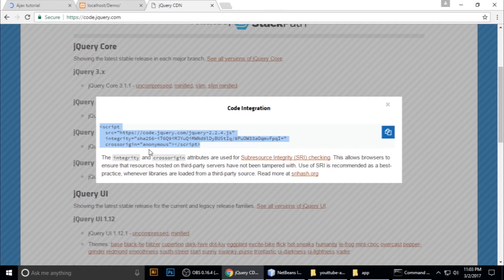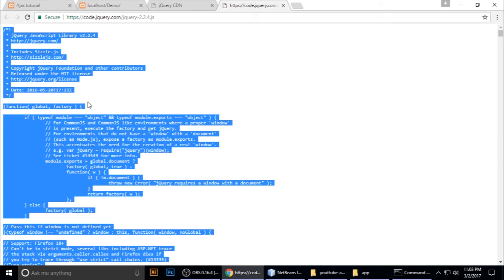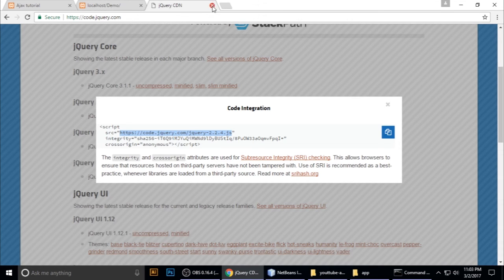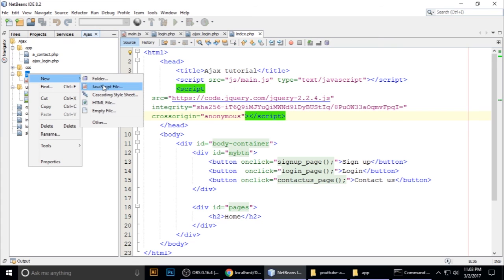Actually, I want to download that one as well. Just copy it here, paste it here and hit enter. So this is the code of jQuery. Copy it, and I want to link it inside a JS folder. Right click and create a new JS file.